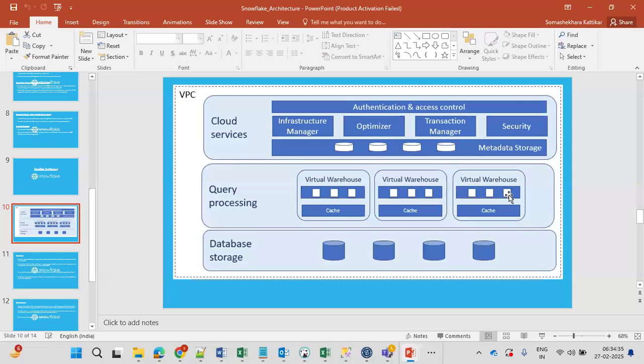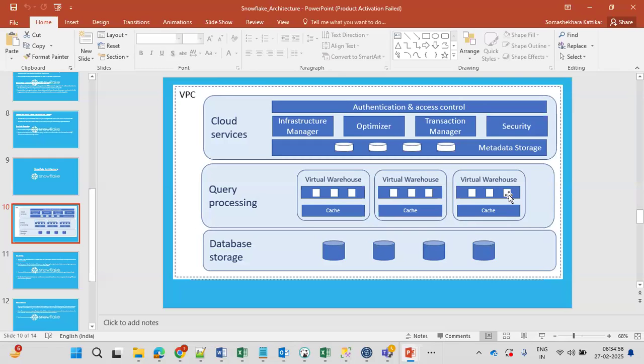You can call these virtual warehouses compute. Compute means hardware resources. Without these virtual warehouses, you can't run anything in the Snowflake environment.